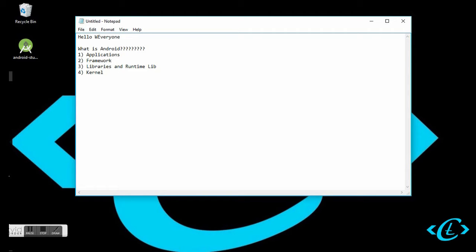And in third tier, there are the libraries and runtime libraries which we integrate into our applications for many enhanced specifications and many other features. And fourth, that is the main one, kernel. In kernel tier, there are the hardwares like display, camera, flash, Wi-Fi, audio, etc. So these are the basic functionality and basic operating system architecture of Android.